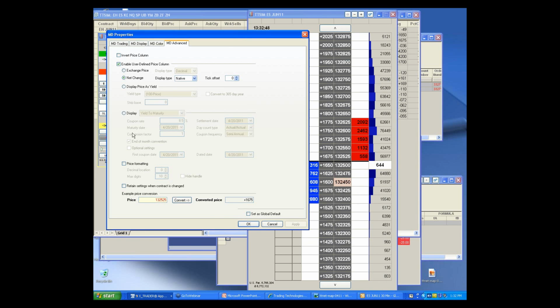And then over here, all the additional ones, if you did want to display the yield to maturity, all this information is found on the CME website. You can find that, and it would take updating that every day if you did want to see it that way. The same as if you want to see it just in yield. Specifically this one, if anybody is interested in that, the only thing I can say is the CME updates that on a daily basis, and you would have to go in here and update it every day. You cannot import it in. I know people have asked me about that.